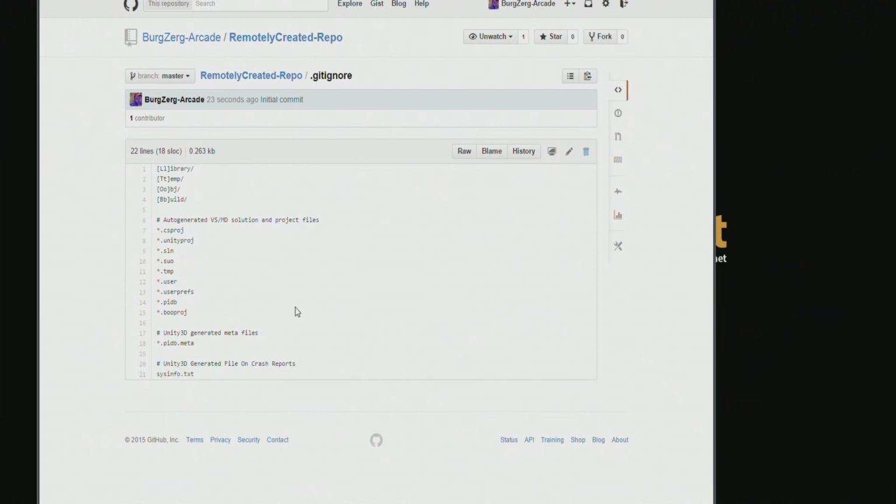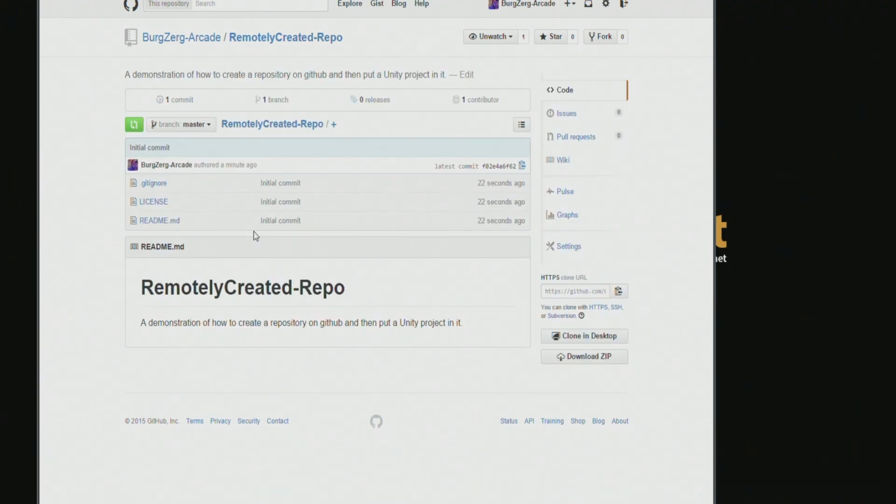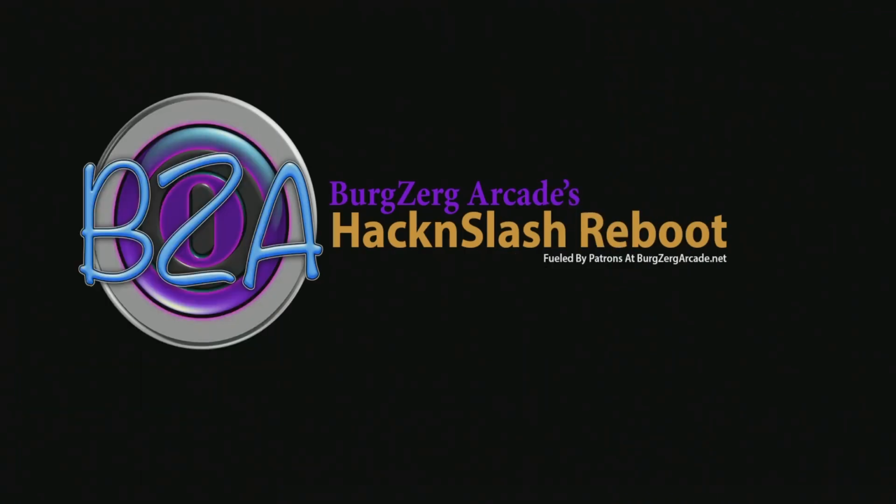Now, if you look around online, you'll see a lot of people with bigger ignore lists. Basically, they have other things in here that they're ignoring. And I think this here is great to start with. As you go along, you'll find other things that maybe you don't want to sync up. But for starting, I'm just going to go ahead and use this. So let's get back out of there. And that's actually it for the website right now. So I'm just going to move this off to the side.